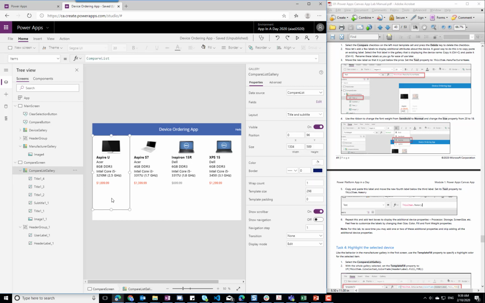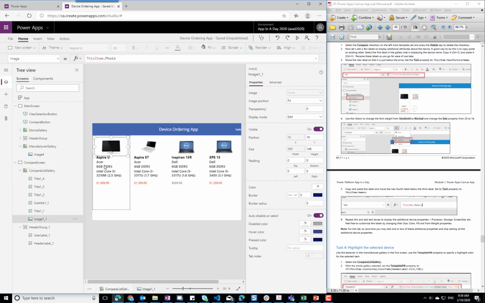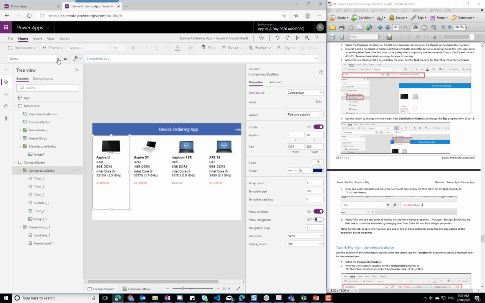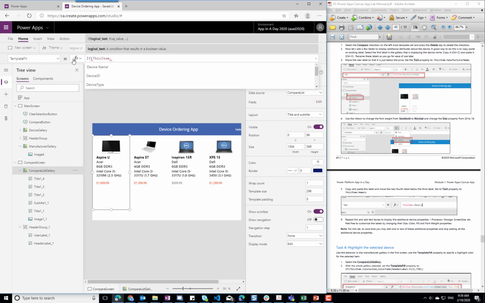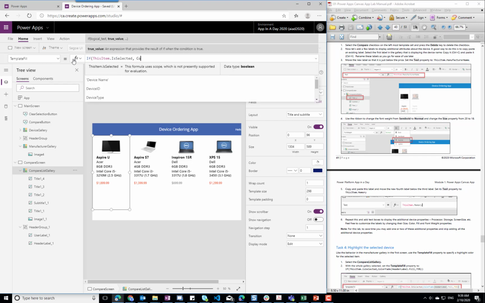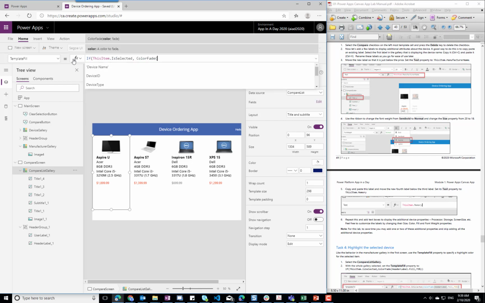I'm going to add the selected item. I'm going to set the background for the selected item just as I did previously. So I'm going to set, if this item is selected, color fade, what I did previously.